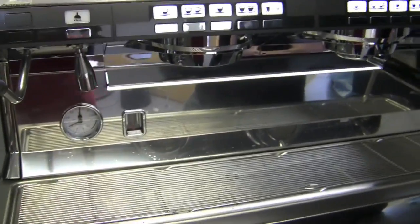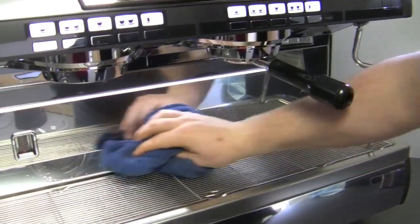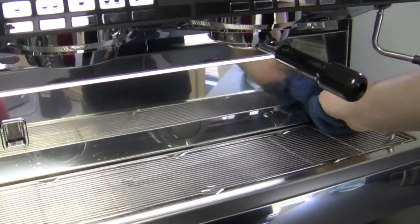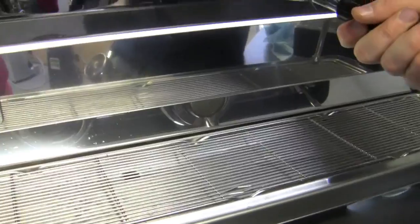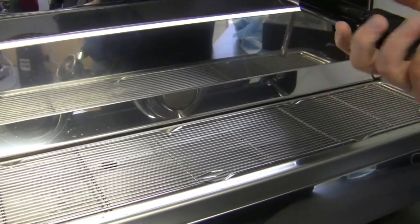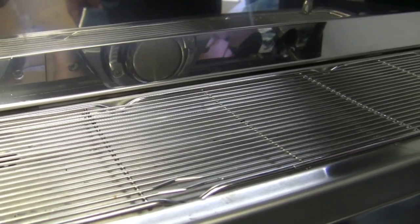It's easy to use. It's very easy to use. And the other thing, I don't know if you noticed, and I probably just made a mess here, but if you can look right here, it's got what's called a reverse mirror. So for your bottomless portafilters, naked portafilters, whatever you call them, you can actually see the bottom without having to stick your head just underneath it. That's so cool. I don't know if you can get the angle on the camera.